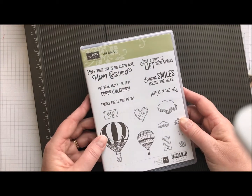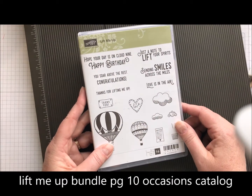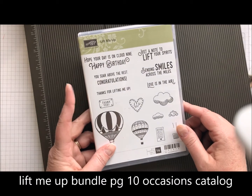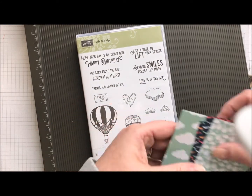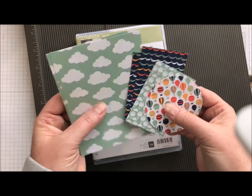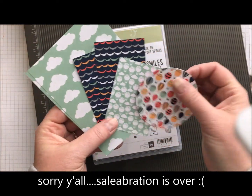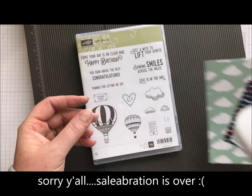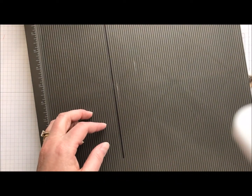We're first going to use our Lift Me Up bundle, and this one comes with a stamp set and a set of framelits. It is in our Occasions catalog. That one's around until the end of May. We're also going to be using our designer series paper called Carried Away, which is a celebration item, so you were able to earn that for free. It's a really cute set of balloon themed designer paper. I'm thinking by the time you guys see this video though, it will be retired. So let's go ahead and get started.